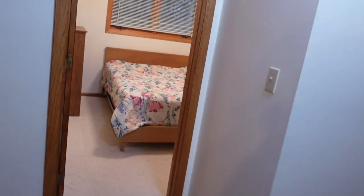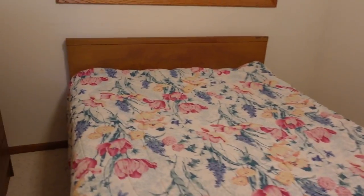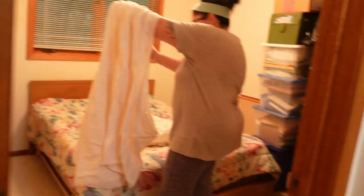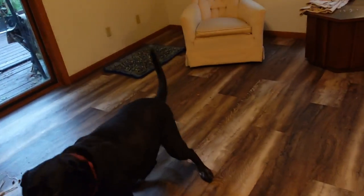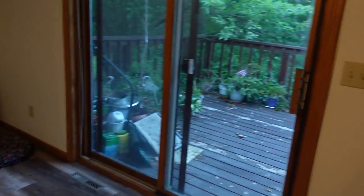It looks like an actual bathroom. The room that was the room where no one walks is now not only walkable, there is another guest bed, or there will be when I get sheets for it. That is all photographs and paperwork that I need to go through. Another room, Dion's in here. But this place is, I mean, it's like actual guest beds and stuff. The living room is actually a living space again. It's, wow, just so much.